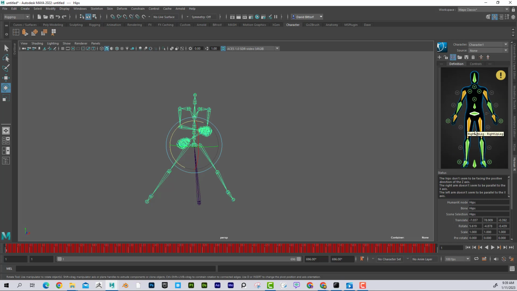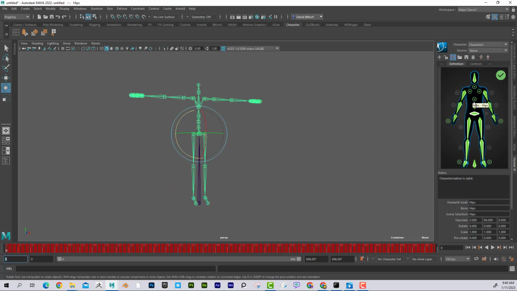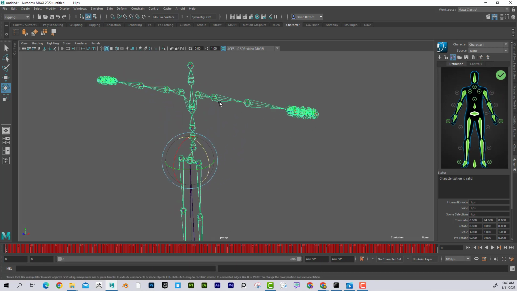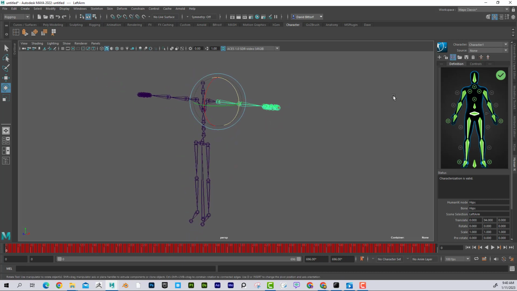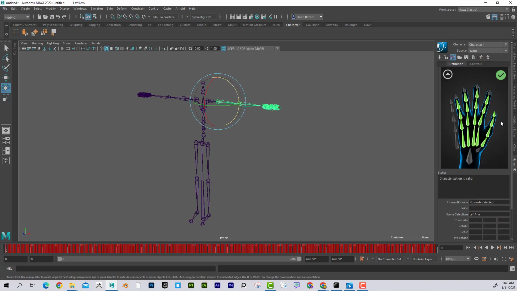And now it's giving me a warning: what I need to do is I need to be in that T-pose. Okay, and you can see that when I do that, hey, it's ready, okay? So I needed to be on frame 0, and what it's doing is basically this. Rokoko is naming these joints exactly what Maya wants the joints to be named, and that's how it was able to find everything, including the fingers, including, there's no toes on this character, but if there were, they'd all be named properly, and you can see the clavicle is named correctly and everything.